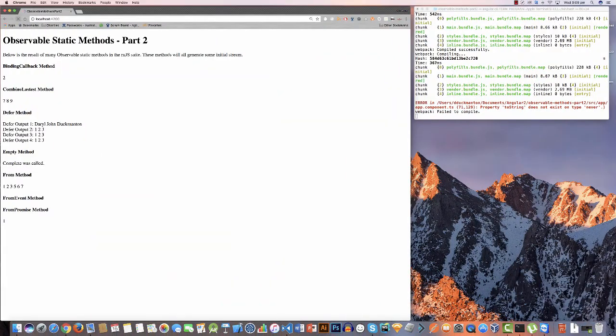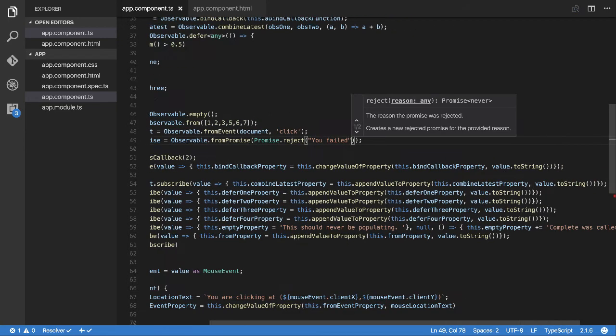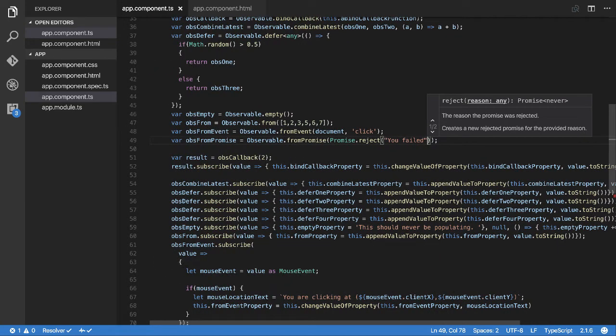So refresh. Still returning 1. Oh, hang on. We got a compile error, that's why. ToString does not exist on type never. What have I done here?